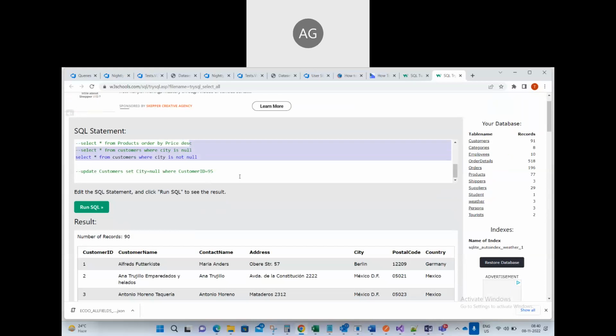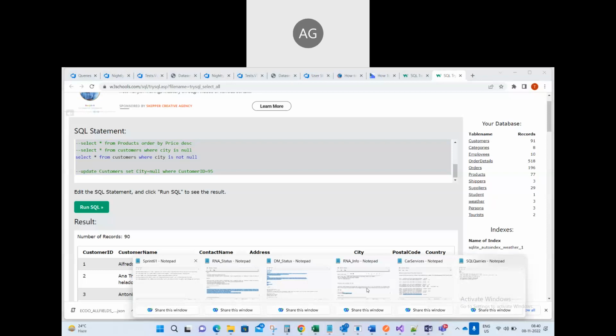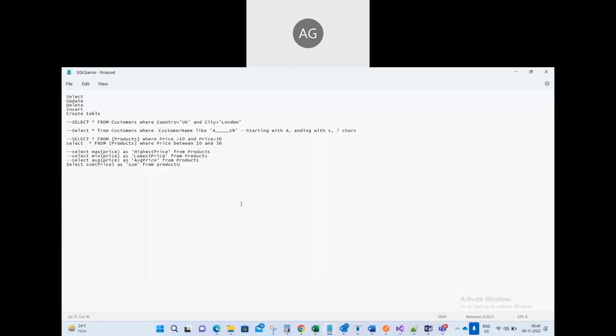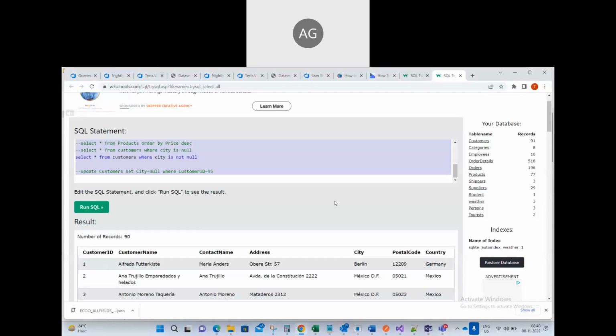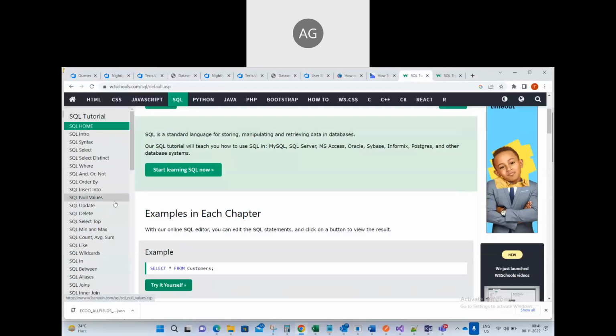What else can we learn? Values, update, delete, and top. How will the top keyword work?